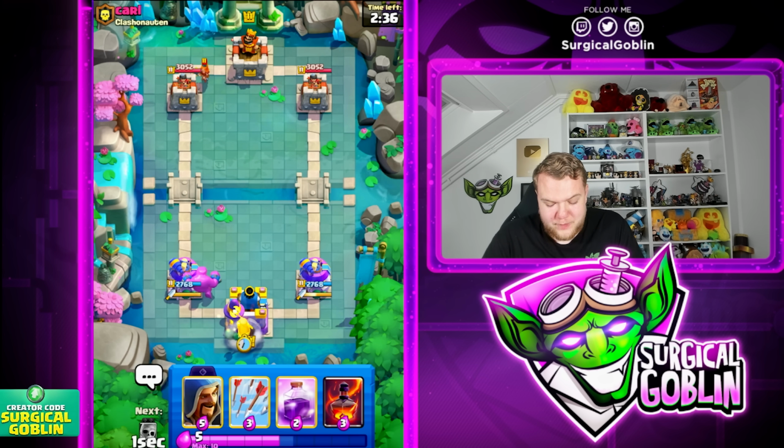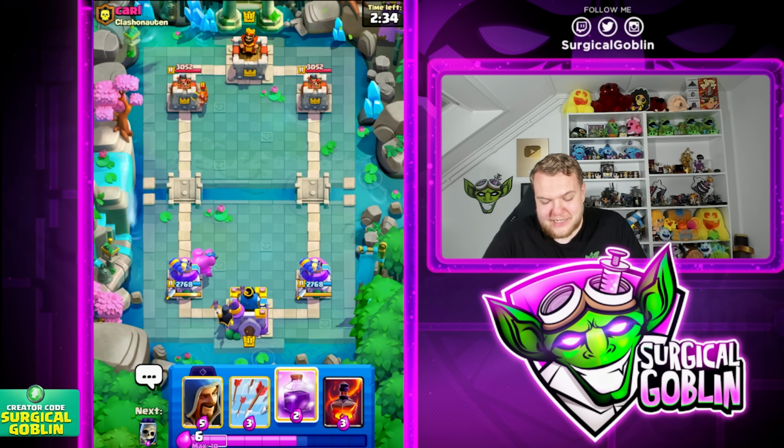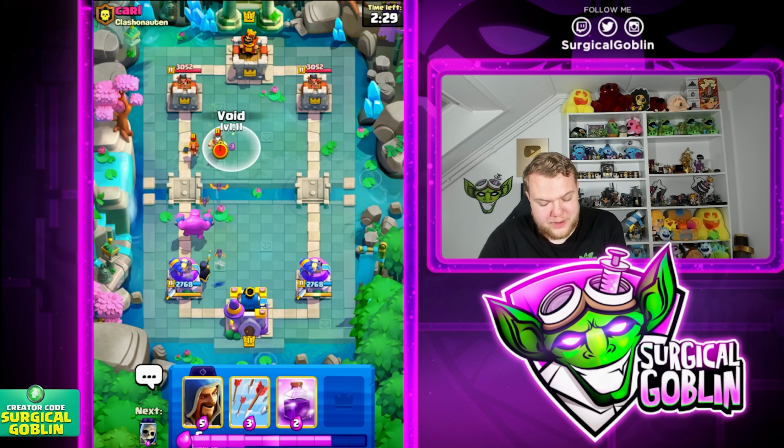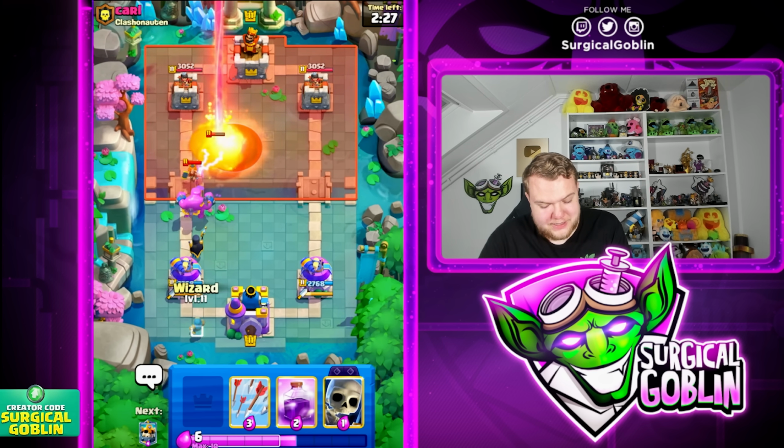Let's start off with Elixir Golem right away. And it's crazy how easy this deck is to use and then at the same time how strong it is. Now I understand why that guy is top 3 in the world right now using this deck. Like, it doesn't make any sense.